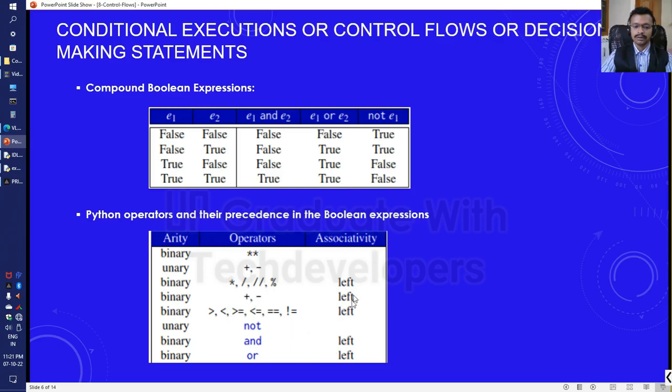So look at the associativity, it is from left to right. So if the expression E1 is true, directly it results true. Similarly, if the expression is false, then only it will check for the expression at the right side. So both and or logical operators use short circuit evaluation.